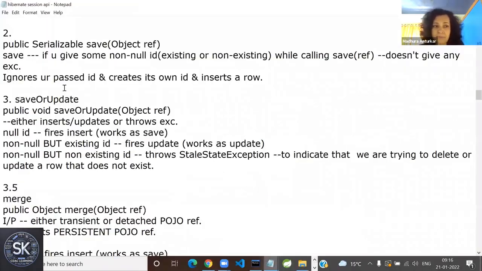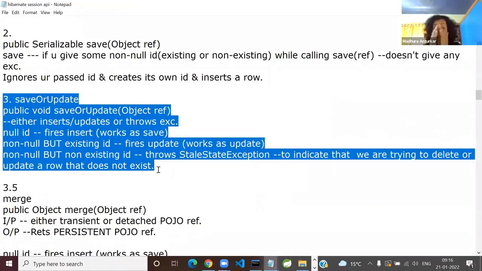This readme is already there. So I'll stay quiet. You read the next method, save or update, we'll discuss. Basic APIs we are discussing.